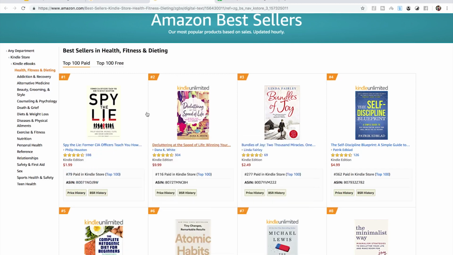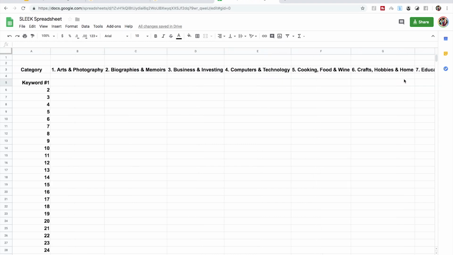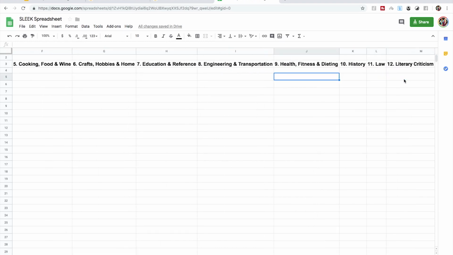So let's go on to the second one. Decluttering at the speed. Wait, still on this one. How to detect deception. This could still be something replicable. This book is killing it, by the way. How to detect deception. Let's write it down, and then we'll have a look at it later. This is going to be under health and fitness. Again, it's not really health and fitness, but that's where you found it. So, detect deception.